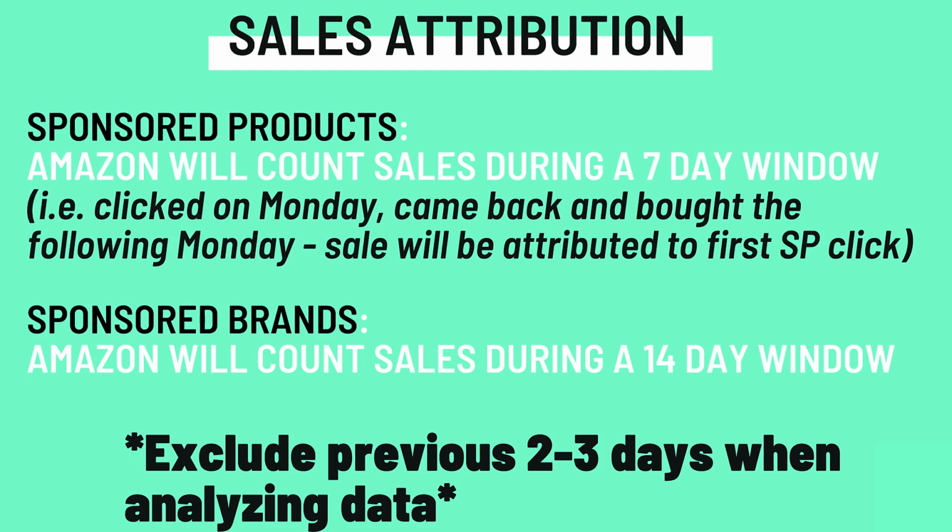Typically, what we're going to tend to see is most sales activity is going to take place in 2 or 3 days from the original event, but it can be up to 7 days with sponsored products. Same deal with the Amazon brand ads, except they actually expand it to a 14-day window in this case. But again, we can expect to see most of our sales transactions take place in that 2 to 3 day window. So this is why when we're looking at ad reporting and we're looking at strategies and performance for our various campaigns, we'll typically exclude those previous 2 to 3 days when we're analyzing results because the data may not have settled yet during that period due to these attribution windows.